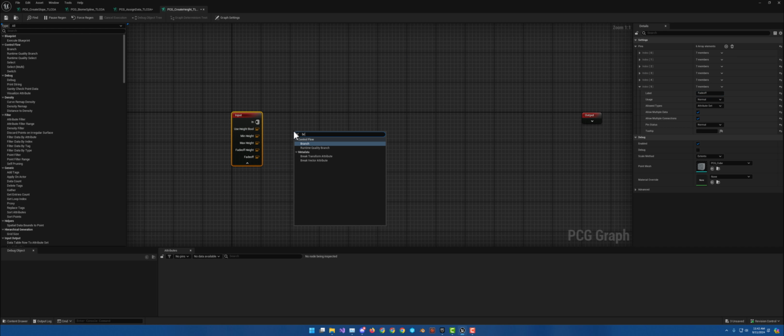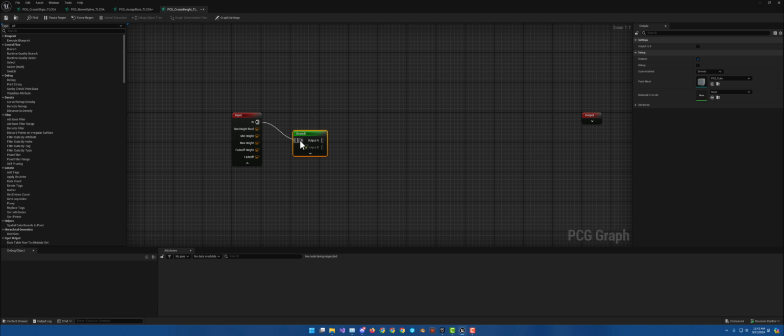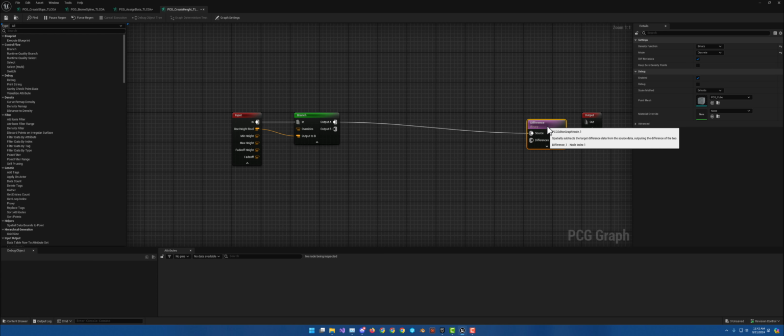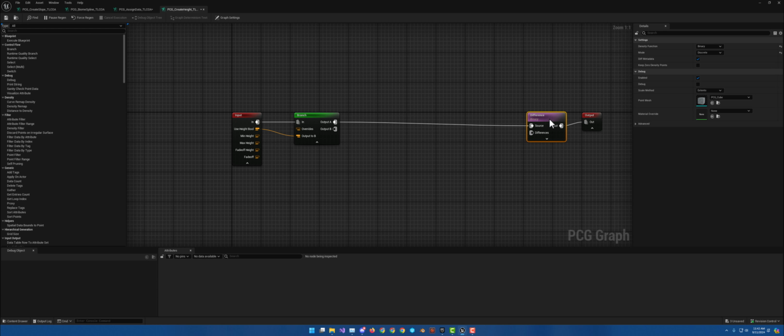The first thing we're going to get is a branch, and obviously that'll go right in there like this. That's all you have to do in order to determine whether it gets used or not. So I'm going to come over here and throw this one into the output pin. Oh, no, it doesn't go to the output pin. It goes into the difference pin, which we will make binary and discrete. There we go. Place that right there.